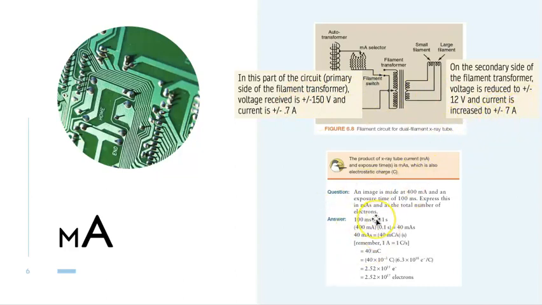What I included here as well is from the book. I just wanted to show you, maybe we're thinking about 40 mAs, which it shows right here, 400 mA at 100 milliseconds. It's hard to imagine how many electrons that's producing. But we set that, and what we ultimately get, in this case, it's showing you it's 2.52 times 10 to the 17th electrons. That's a quintillion or quadrillion. I forget the exact amount, but it's way, way over a trillion. So just imagine that number.